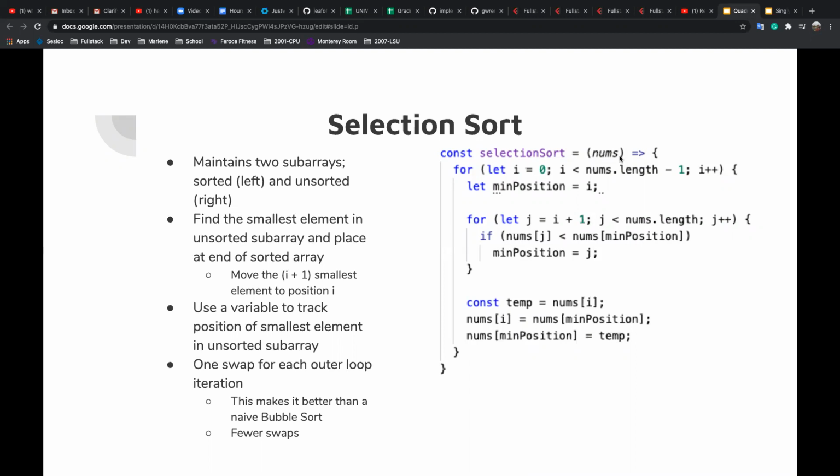With this one, we're just doing numbers right here. If you wanted to expand to other data types, you would have to add a comparator, a function that knows how to compare whatever type of data you're passing in, but we're just dealing with numbers. And this outer loop will start at index 0 and go to nums.length minus 1. That's pretty common in sorting algorithms, not to go all the way to the end.